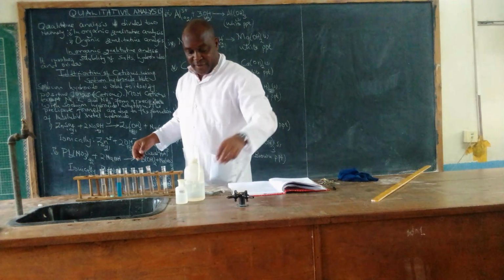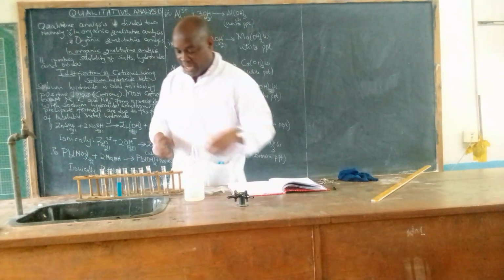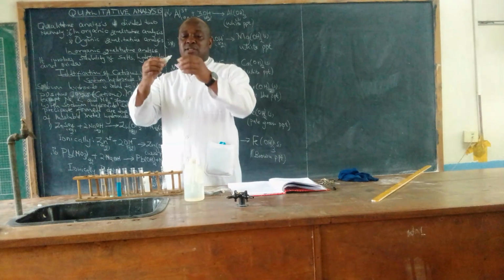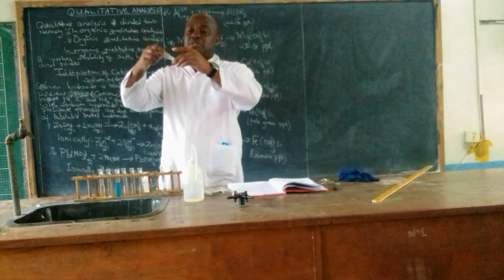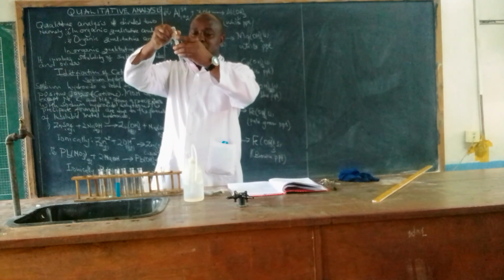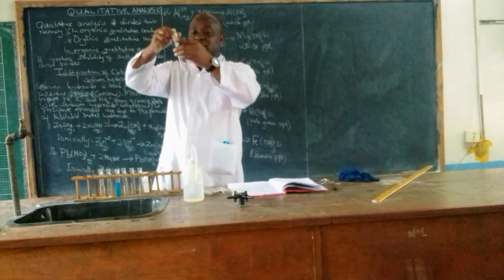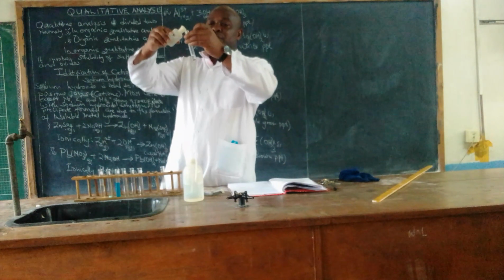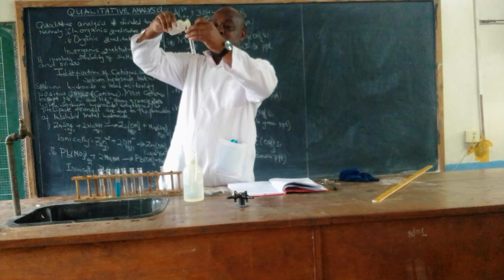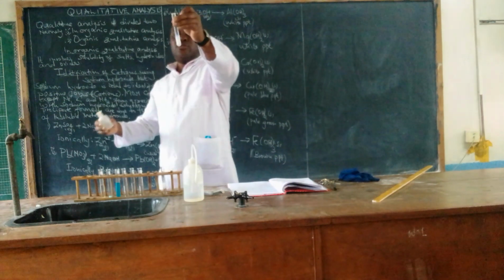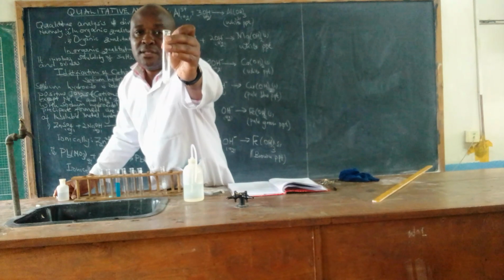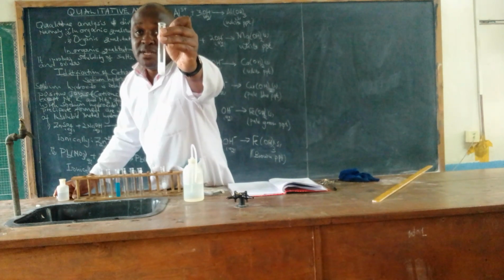So we just go very fast to lead. This is the empty test tube that I'm putting lead nitrate in, so that you can test lead inside that. We are going to put a few drops of sodium hydroxide. Wow! It is also a white precipitate that is formed, as you can see.